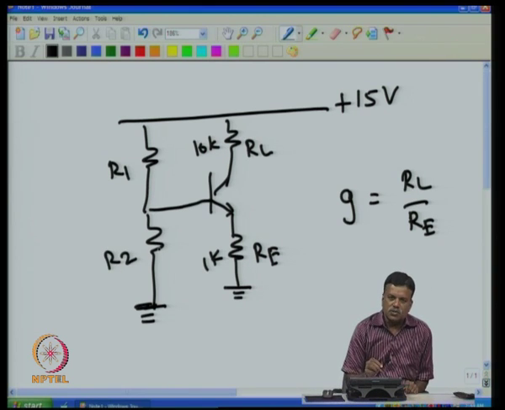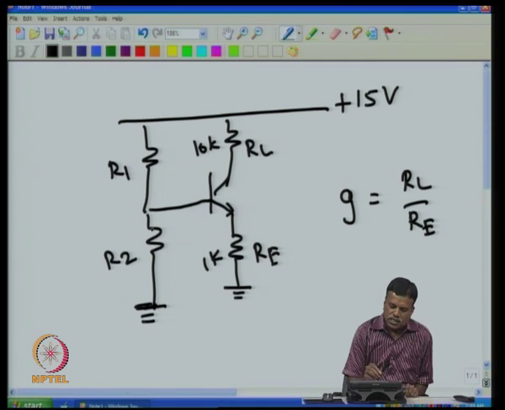We said we will select these two resistors to get correct amplification. Normally, this is done by fixing this point initially, without any AC signal. I fix this at the midpoint of 15, which is 7.5 volt. So, if I have 10K, then 7.5 has to drop here, meaning around 0.75 milliampere current has to go through this, and almost the same current goes through this. That means, if 0.75 milliampere goes, then this voltage will be 0.75 volt.